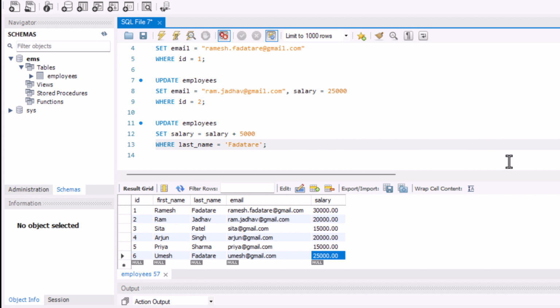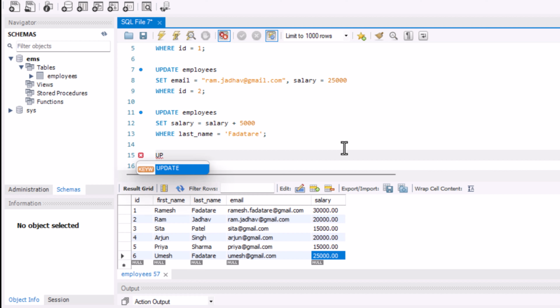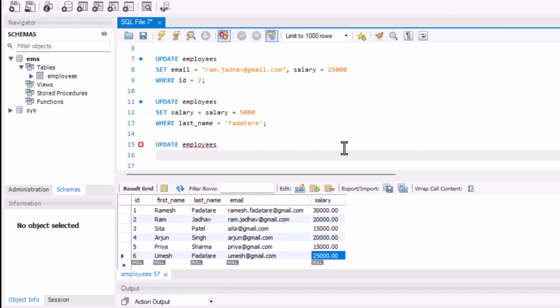Okay, perfect. And one more important point here is, whenever we use the update statement, we have to add a where clause. Otherwise, the update statement will update all the rows. For example, here, let us use the update statement without a where clause. So just type update and then give the table name over here, employees, and then set salary equal to 50,000. So here we are modifying the salary column value to 50,000, and if you notice here, we haven't provided a where clause. So this update statement will update all the rows.